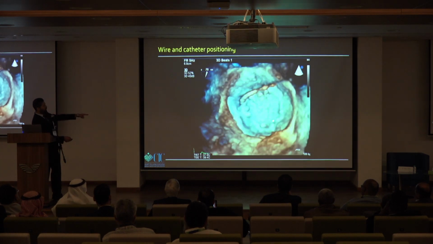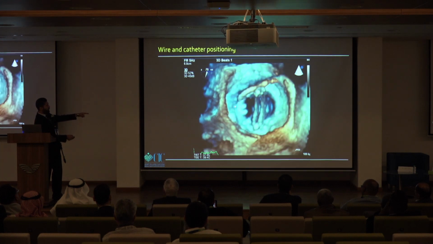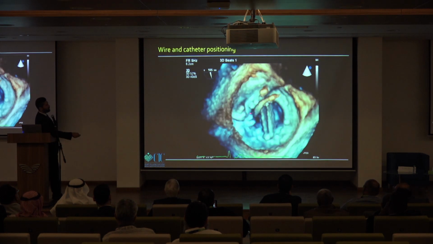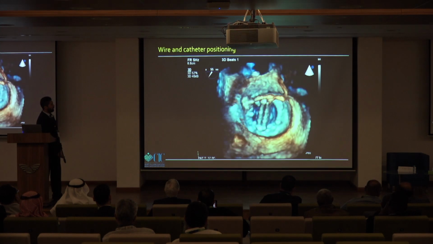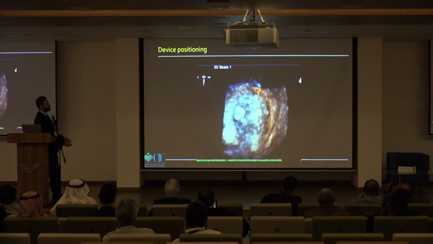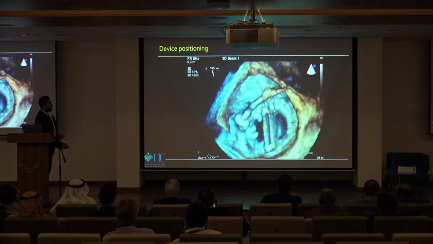See? Now the discs are moving, and the cannula or the sheath is there. This is the complication I'm telling you about. See, passing through the defect itself. Take it back, put it in the right place. This is through transapical approach. You can see only the plug being pulled back to the catheter.